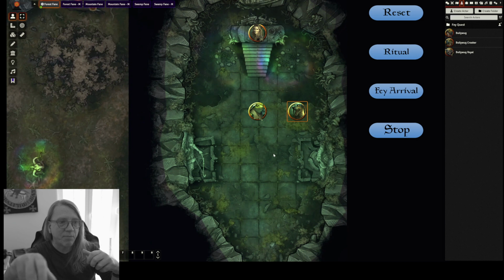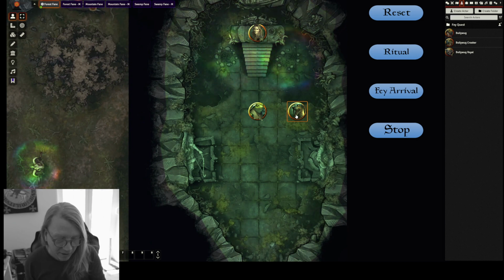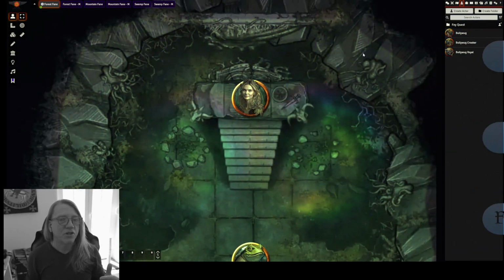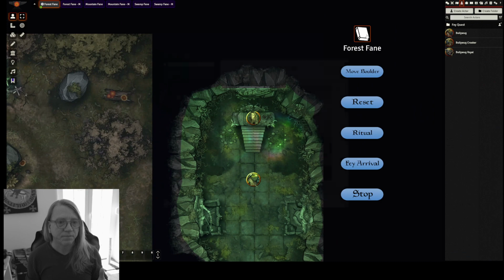The whole temple lights up with some magic, and there she is. She appears, and this Fey Hound runs away in fear. Bop! Bye, he's gone. And there she is. There's some text for this I'll show you here.